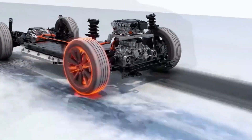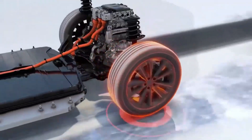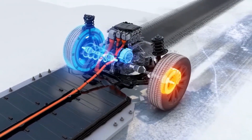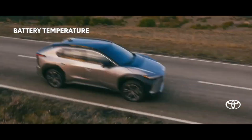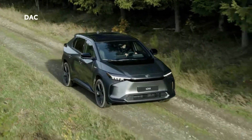Whether helping you navigate through a downpour or hug the curves of a winding road, the BZ4X's available AWD capability gives you confidence to stay the course. And with the push of a button, X-Mode maximizes the BZ4X's AWD potential. By adjusting drive force, braking, and throttle input, you'll enjoy its impressive performance in tougher conditions.